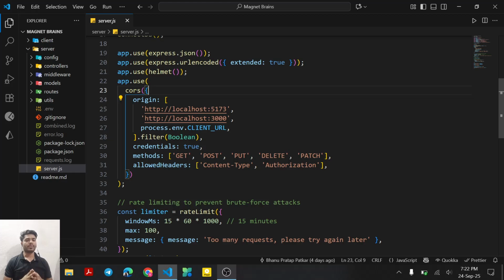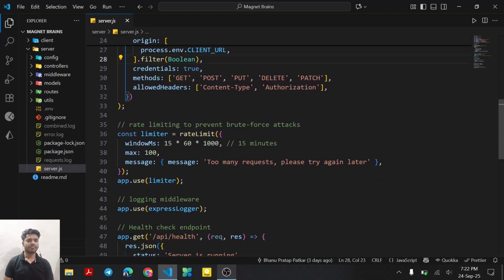So there is a conflict between connecting the two. The solution to that problem is CORS, which handles the origin, and we mention the methods and set credentials true to handle things correctly.